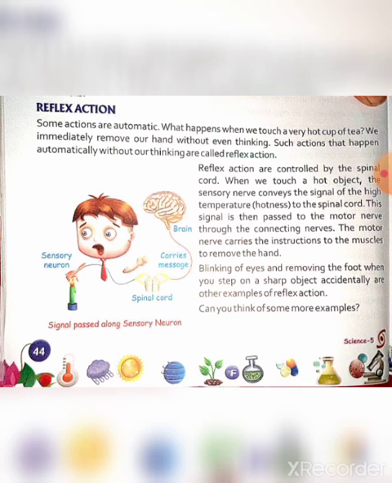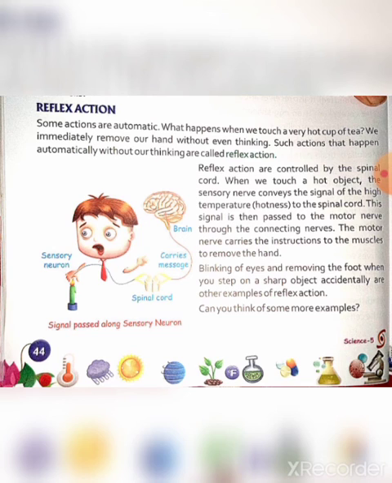Okay. Then reflex action. Reflex action means some actions are automatic. What happens when we touch a very hot cup? Some functions are done automatically by us, for which no order or instruction is needed from the brain. For example, when a mosquito bites, we automatically kill the mosquito immediately. And if we touch a hot cup, we remove the hand automatically within a second. Okay, so what we do within a second is our reflex action. That means within a second or a millisecond, the brain cannot send the instruction to us.